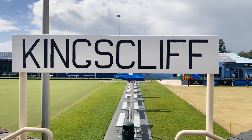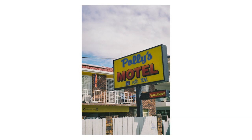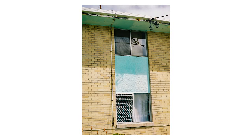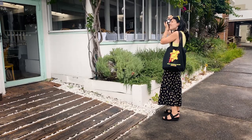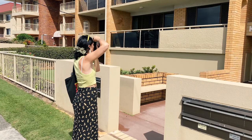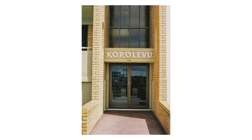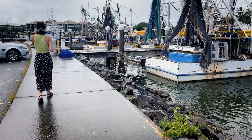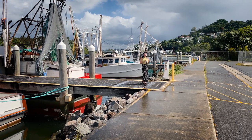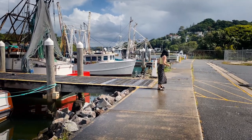Next up we went to Kingscliff, which is a coastal town, and I found this really cool old motel. I got a couple of shots around here and whilst I do like some of them, I am a little bit bummed out that I wasn't more conservative with my shots. Knowing how much I love this film, I probably would take back a lot of these shots. The rain persisted and we drove back up the coast and stumbled across this cool boat harbour that was really dead because it was a public holiday. Here is where I feel I really got my best shots, and these are the ones that made me really fall in love with Reala. There were some really great compositions to be had here and the different colours of the boats were so nice, especially the red.